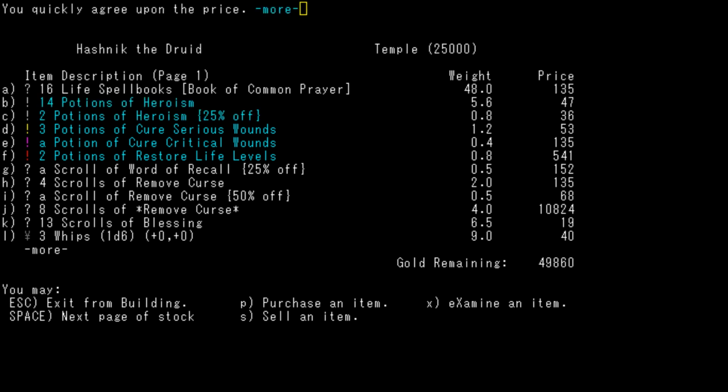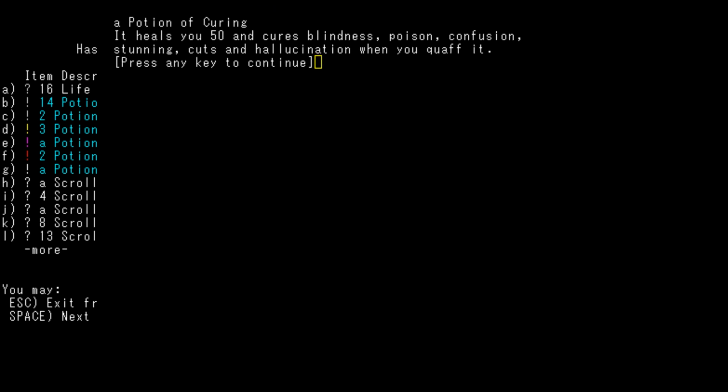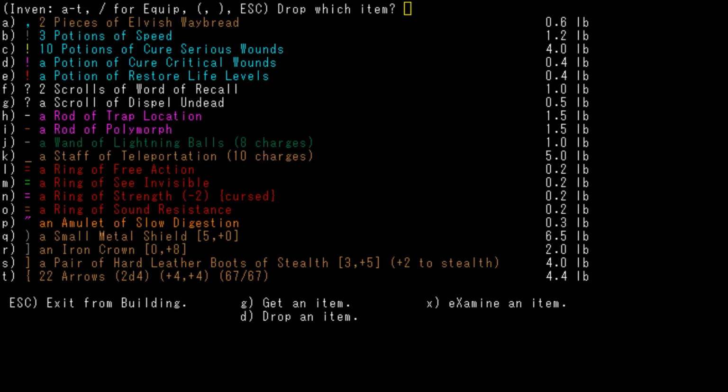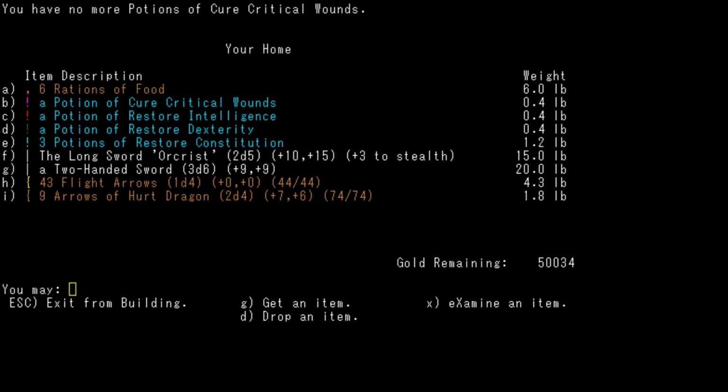Let's sell the Potion of Curing to find out what it does, because I can examine it in stores. Watch this. Examine. G. It heals you 50 and cures blindness, poison, confusion, stunning, and cuts, and hallucination. Critical wounds. Drop restore life levels.